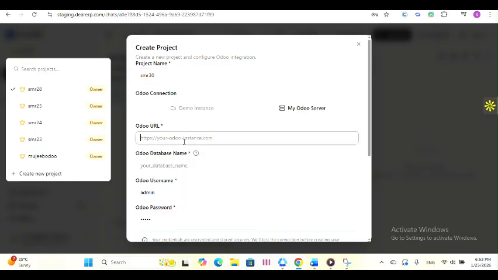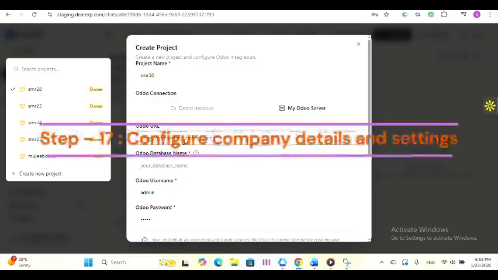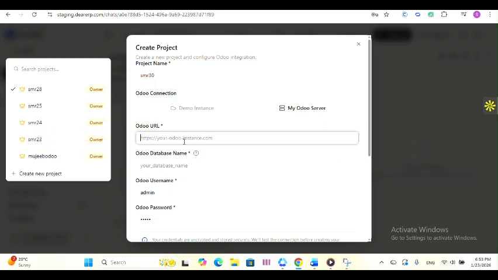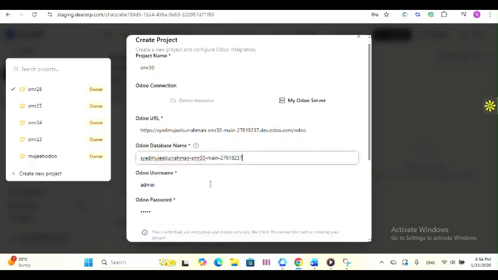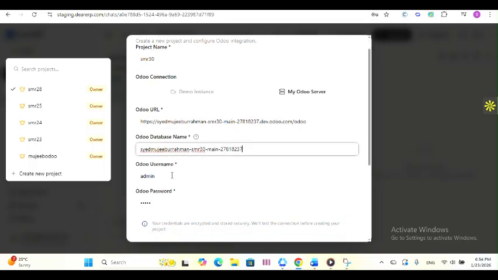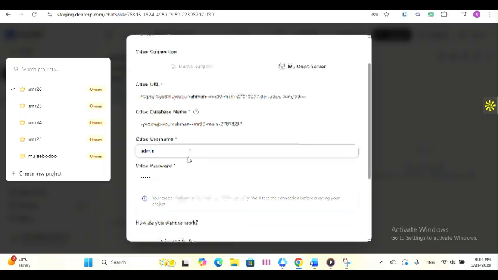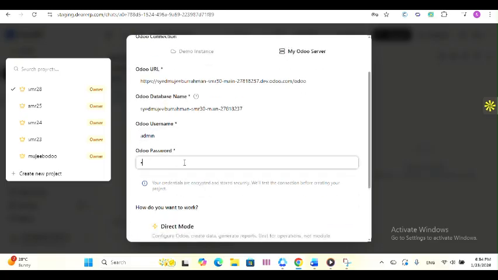Make sure that whenever we paste this URL, the Odoo database name also appears instantly. Please keep an eye on that. When I'm pasting here, the Odoo database name also gets reflected. Then I'm moving to enter admin as the username and then the password also.